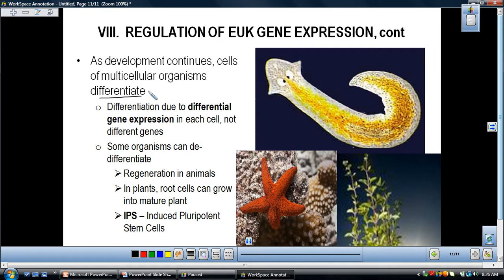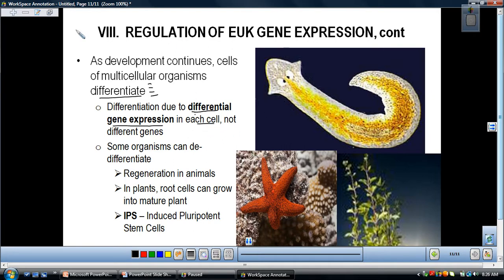All right, so the next slide talks about as development continues with those cells, like I said, they differentiate. Differentiate means, like in us, differentiation occurs when we start to develop skin cells or epithelial cells, when we start to develop our muscle cells, blood cells, and nerve cells. So differentiation occurs early on in embryonic development, and we'll spend a unit talking about that. But as differentiation occurs, it's kind of cool. They've discovered it's due to, we're tying it into gene expression, what's called differential gene expression, in each cell.